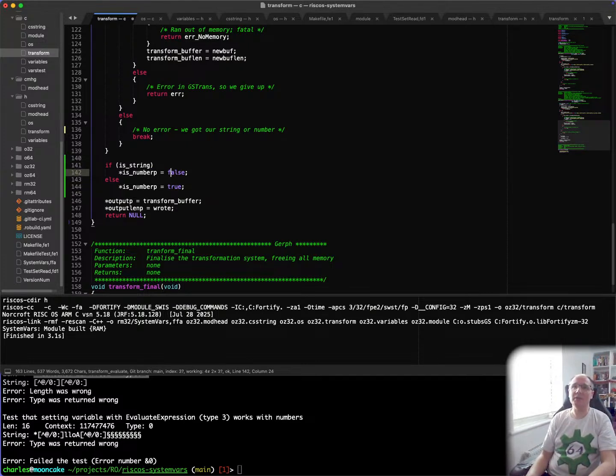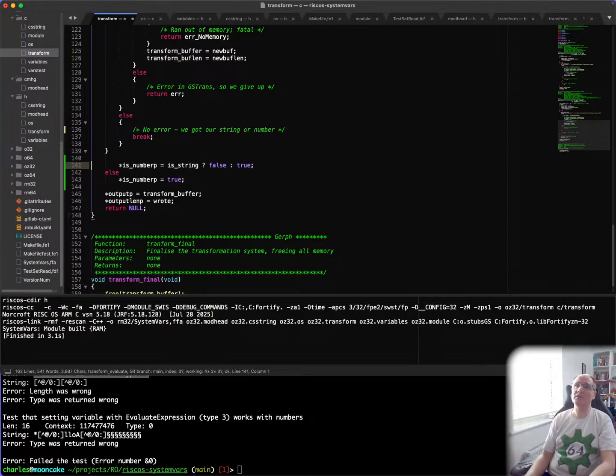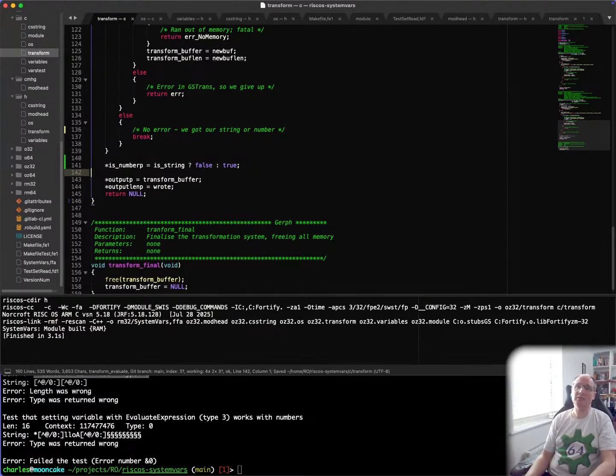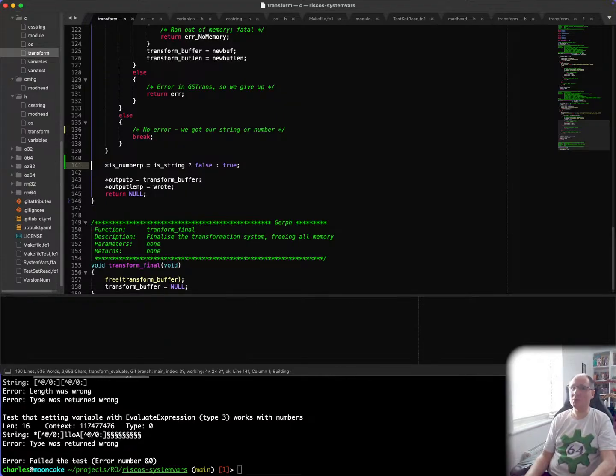This is why I should have done it the other way. So if it is a string, then the number is false. Otherwise it's true. I should have just done that and then it would have been much easier. Yes, that would have made more sense.